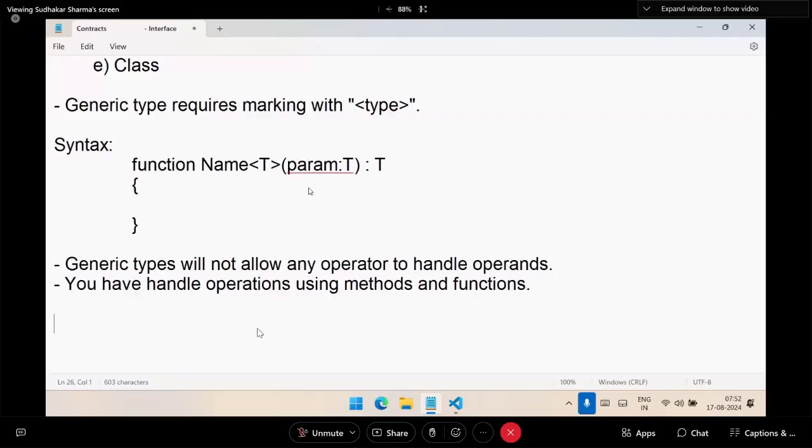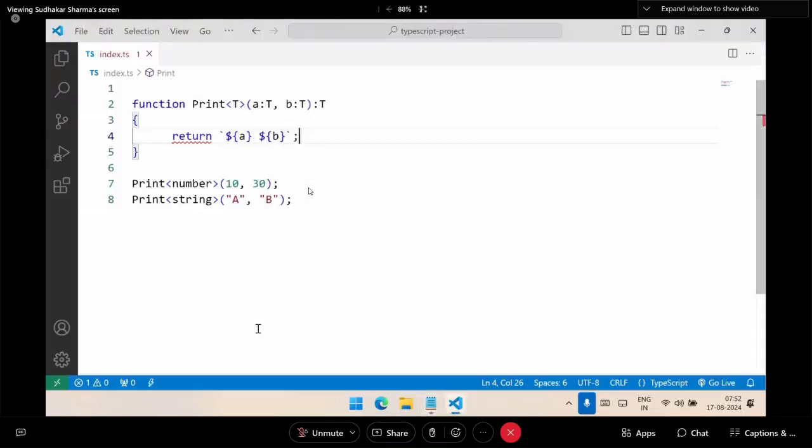For example, I am trying to use A plus B. It's not allowed. It is not allowed to perform A plus B. Why? Because generic will not allow operators on that.